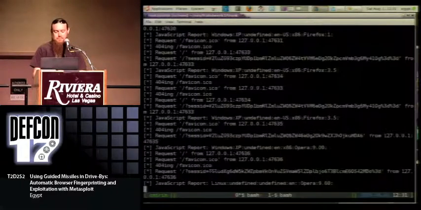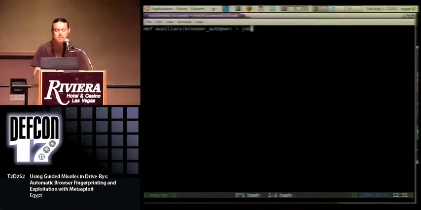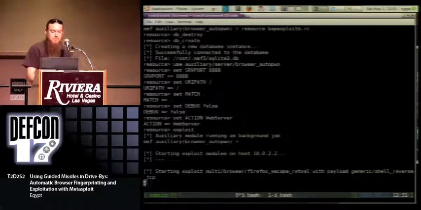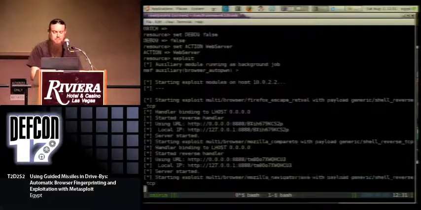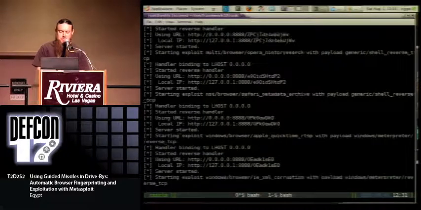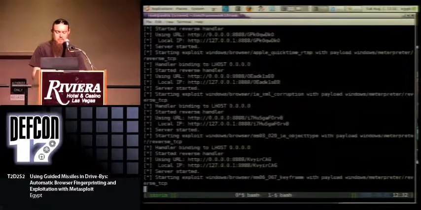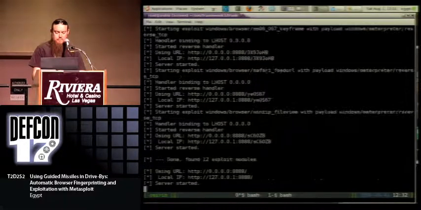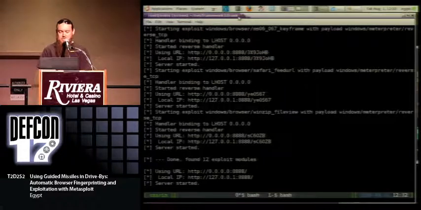So now for the fun stuff. Have to wait here while all of our exploits run. 12 modules found.